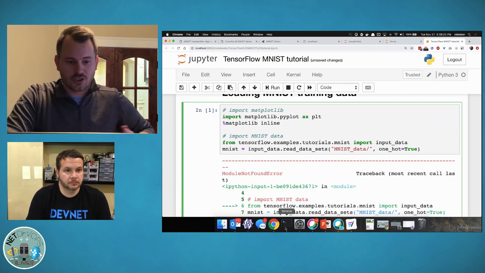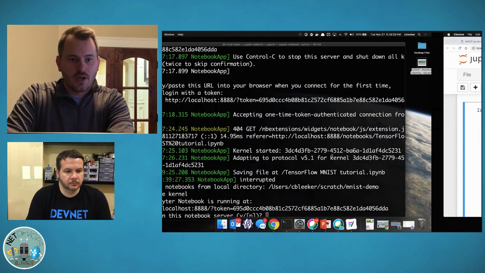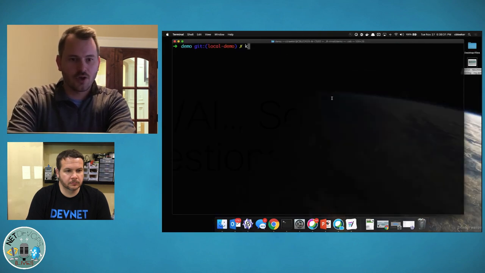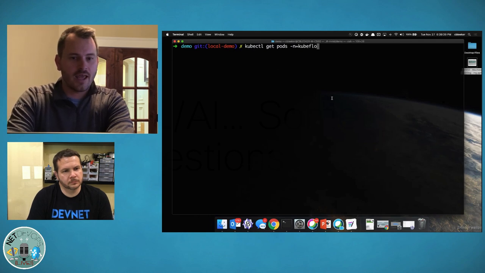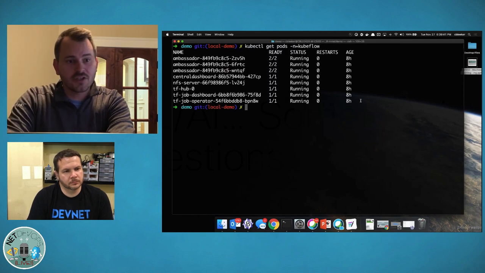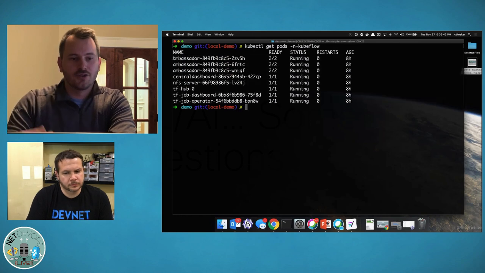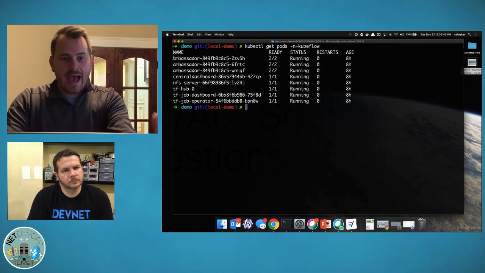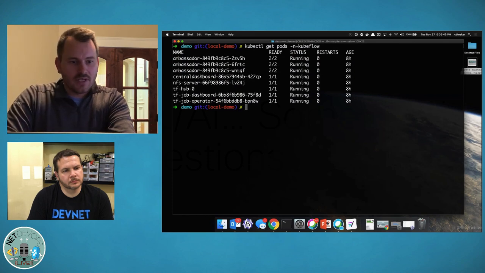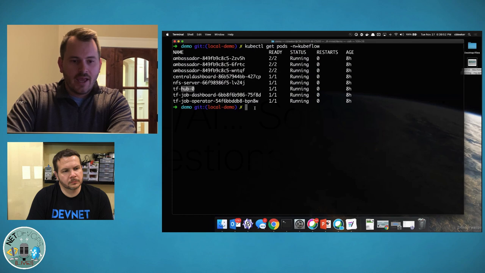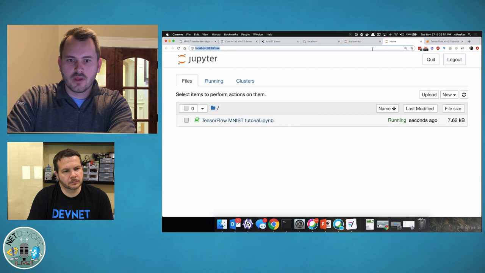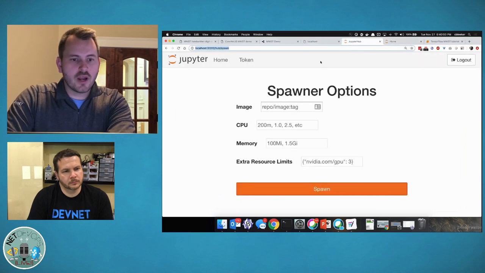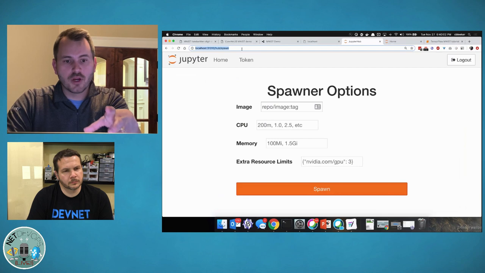And really quickly, I'll just show you what that looks like. So if I go to another terminal here, you don't have to worry about knowing Kubernetes at all, but I will just show that I've got a number of pods running, and these are just individual containers that were deployed to my Kubernetes instance to have a Kubeflow instance. And one of these is my TensorFlow hub here. If I go to my TensorFlow hub, this is actually just running in a container here. This is my Jupyter hub here. This is running in my Kubernetes instance.